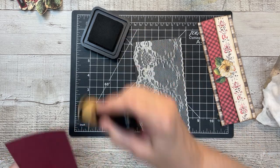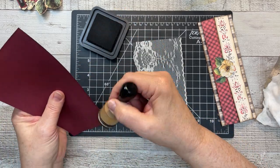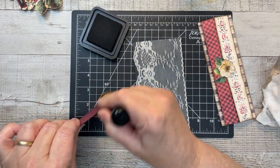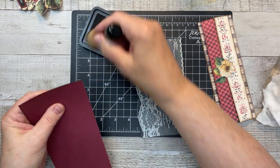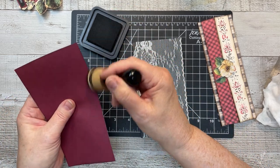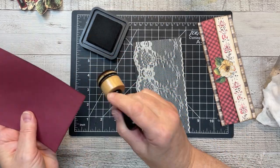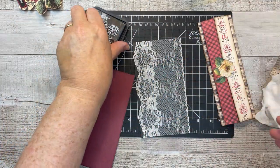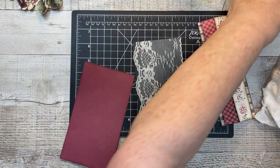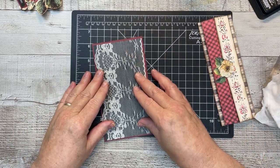Okay, I'm just gonna ink this. This is a white core card. It's not the other reddish one that I was using. It's a little more washed out and maybe a little on the purple side, but I thought it went nicely with these, I was gonna say mushrooms, with these strawberries. Oh my goodness.